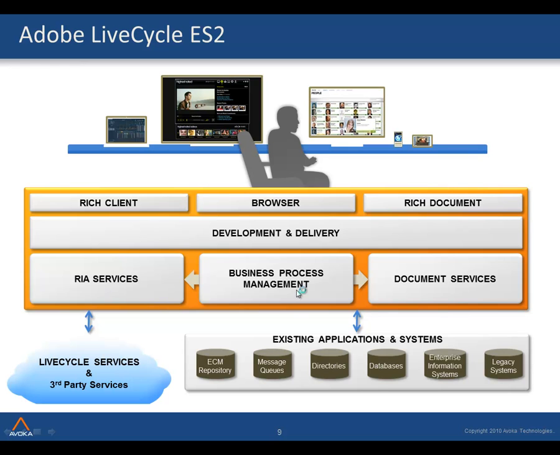Next, we have the business process management automation tools. So that's really a workflow or a process management product that enables workflows to be streamlined and lies behind many of the other associated Adobe products. And then document services. And this is typically where the forms technology fits in and provides a rich array of capabilities. And all targeting a variety of different user interface capabilities for your organization.